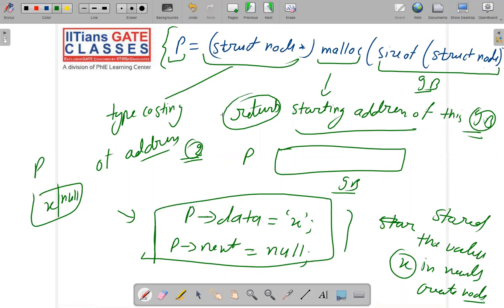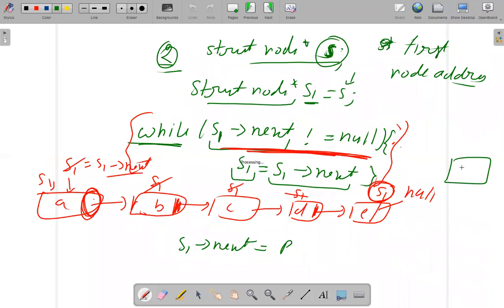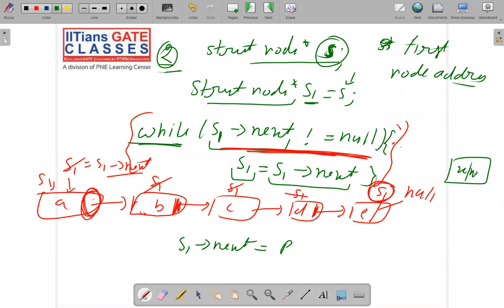That is how first we created a blank memory like this, 9 bytes. Then we put X here and null here. Using these two lines, we initialize P, and P is like X null. This is P. Now S1 arrow next assign P, and our program is completed.